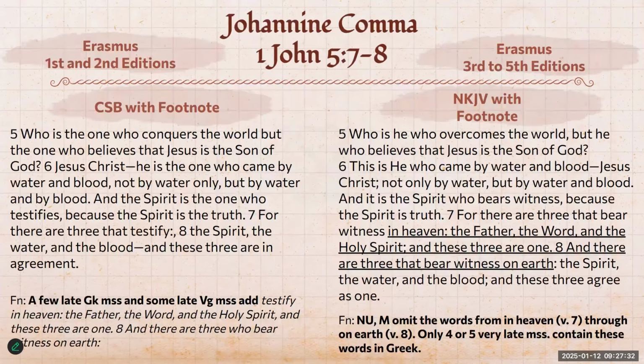All right, and then we got to here and we talked about the footnotes that a few late Greek manuscripts and some late Vulgate manuscripts add the comma. And then here on the NKJV footnote, we have NU and M omit the comma. So what is NU and M? NU is an abbreviation for Nestle-Aland, UBS.